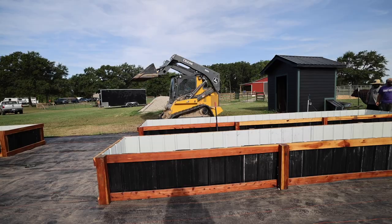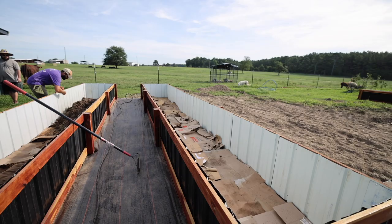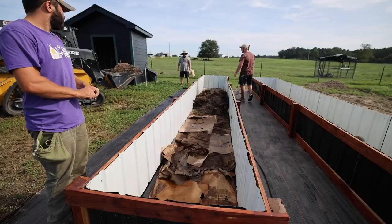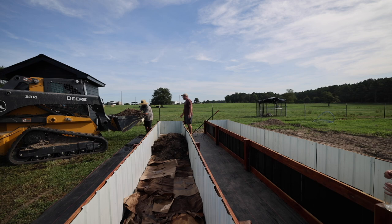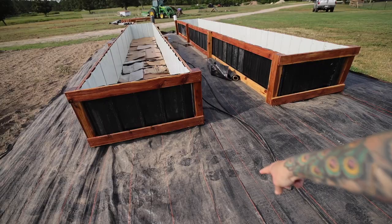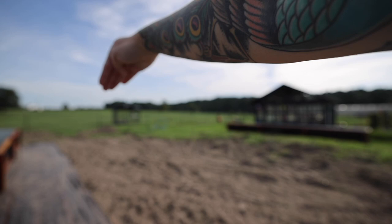These are the raised garden beds that are going to fill this potager garden. The beds are 24 feet long. We're filling the bottom with some compost — we've got big piles of compost, some not fully broken down, but we're just filling the lower space with that. We'll put better soil on top. Right now we have four beds in, with weed fabric down on the walkways. There's going to be a pavilion in the middle, more long beds on that side, and some running perpendicular on this side. This whole project is going to take a little while.